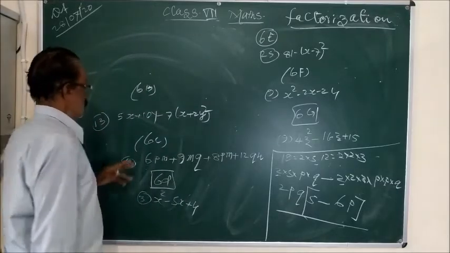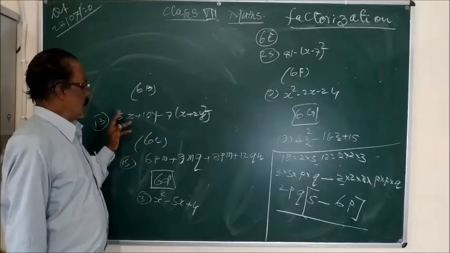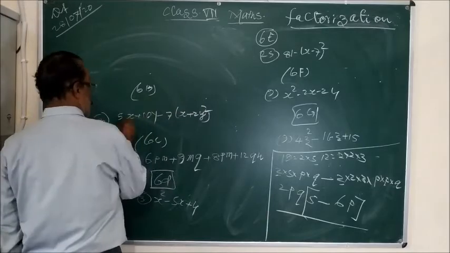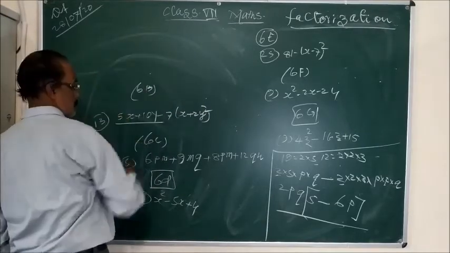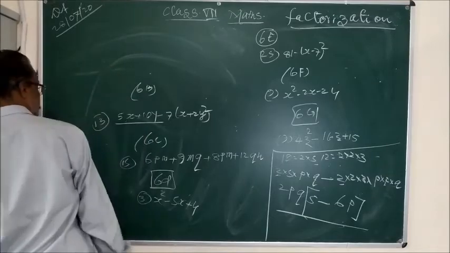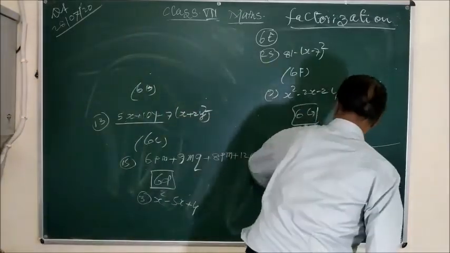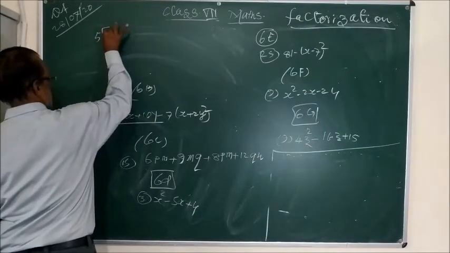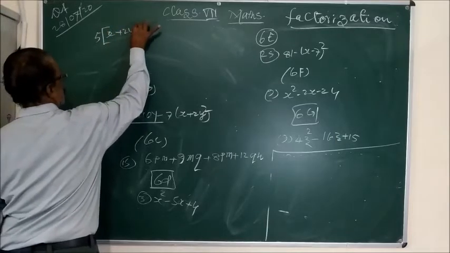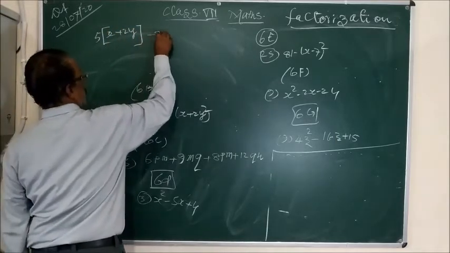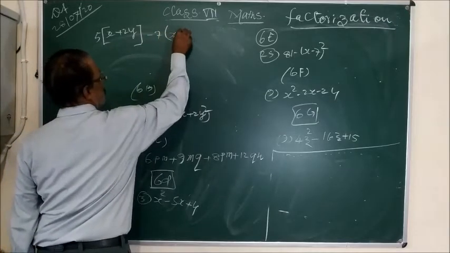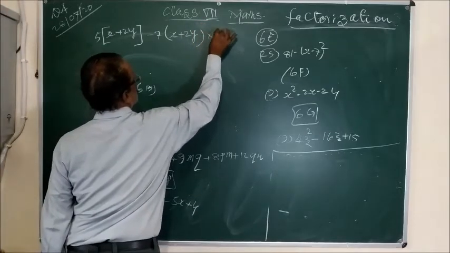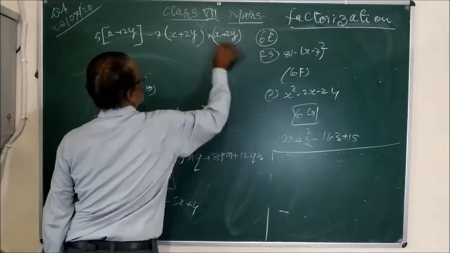Now you see, here these are not like that question. A square means 2 terms. What is common here? Look at what is common in both. Let us solve this here. Now you take 5 as common. So here will be x plus 2y, and here minus 7 times a square. You understand what is the meaning of a square? A square means the product of a number with itself 2 times, so x plus 2y, we can write like this.